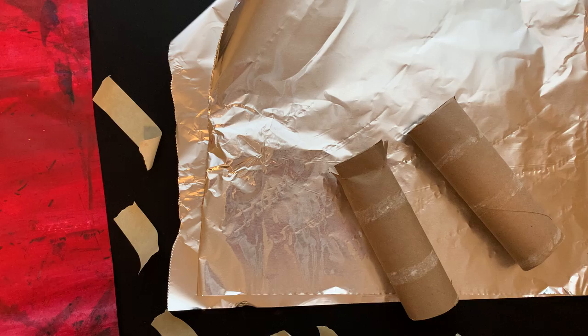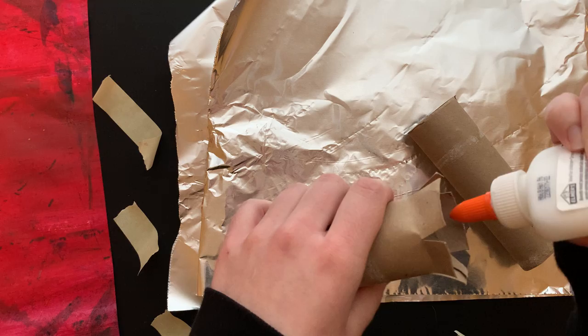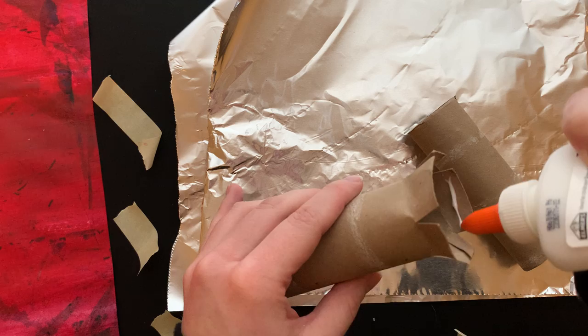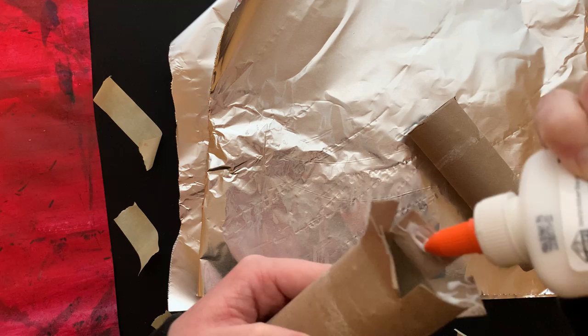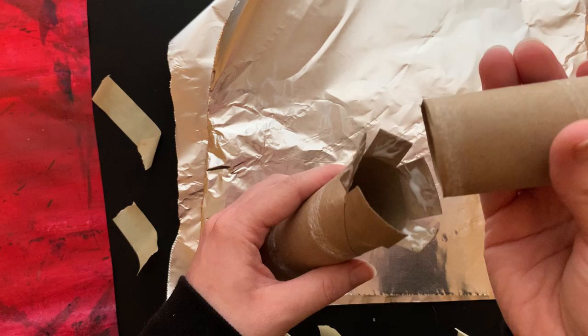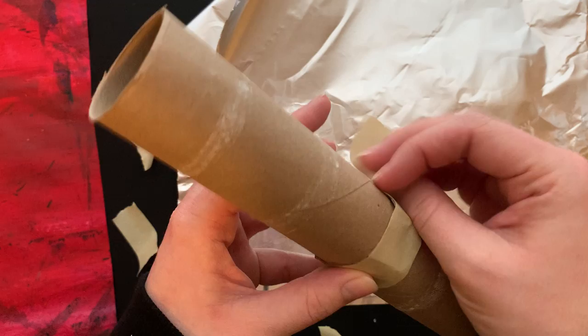Okay, so now that I have that, these open lip parts of the toilet paper roll, I'm gonna put glue on that. Make sure my glue bottle doesn't have any skin, which it does. Okay, now I'm gonna put glue on all the inside lips of this. So those areas that we just cut and fanned out, I'm gonna put glue in here. Then I'm gonna take my other tube and place it inside and then put those fanned out pieces around it and tape to secure it in place.